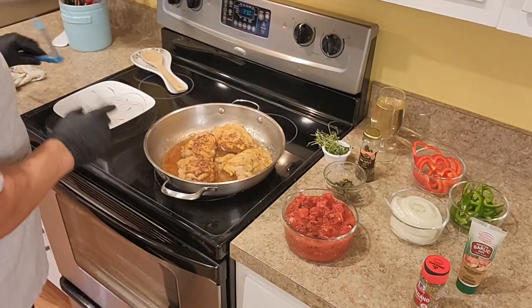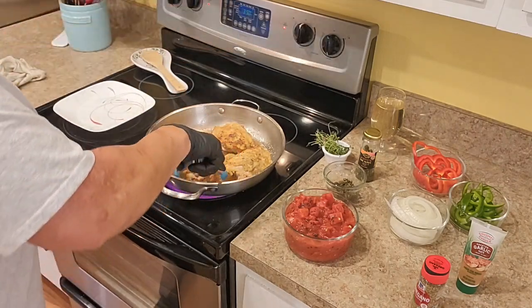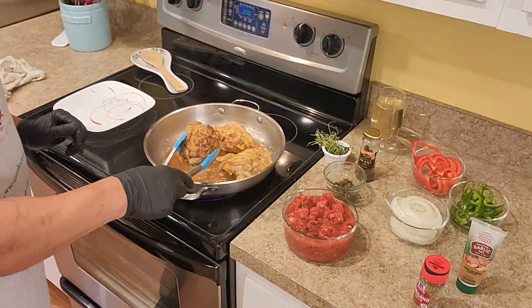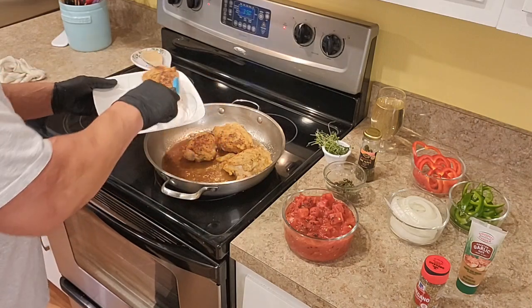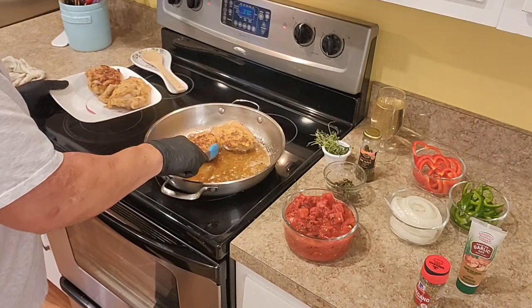Welcome guys, once again, you're in the kitchen with Chef R. Allen. Today I'm doing a chicken cacciatore. I got the oil heating up. I got the oven on 350.